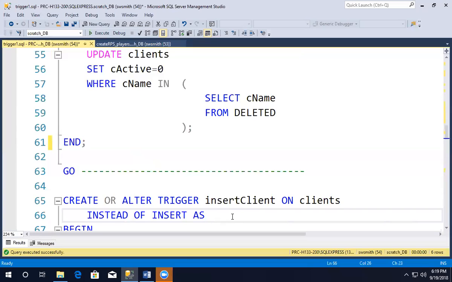There's three possibilities. What are these three possibilities? One, never saw that record before. It's a brand new record. It's not in my clients table. It's inserted, no problem. Option two.